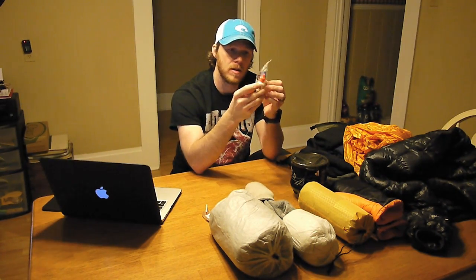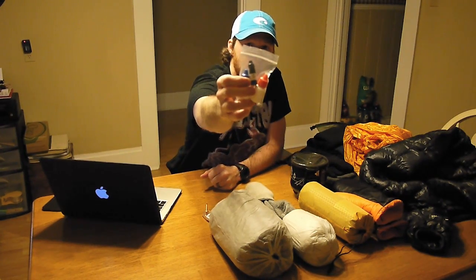However, I think that using this little mixer bottle, this is actually from Lawson Klein. No, this is from Light Trail. I believe this is from Light Trail. I've had it for a couple of years. Anyway, I've repackaged the Aqua Mira into these two bottles here, and then I was going to pre-mix in the mornings in this little black bottle. I know you probably can't see that.